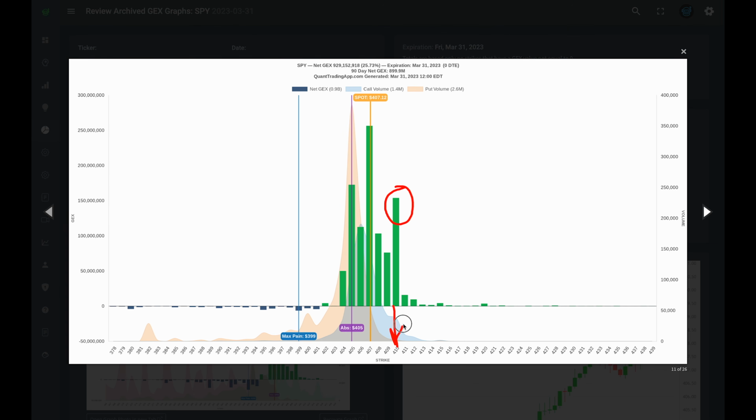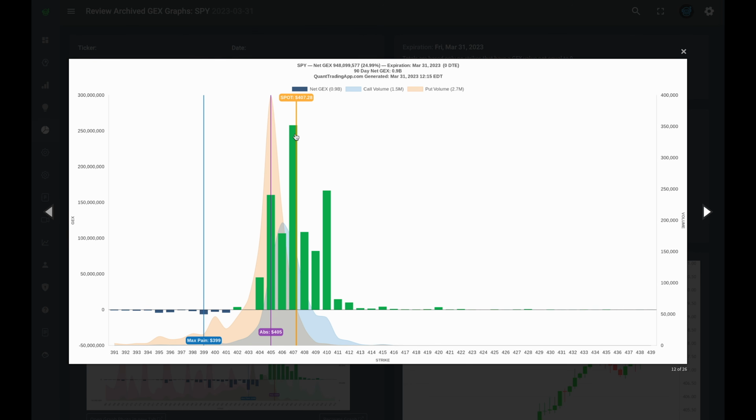We can see 410 starts growing. That is a sign that there's potential that this level might actually break. It's likely going to consolidate around 407 now, because 407 was pretty dominant from pre-market. But now that we're actually here, the market just made this really big push up. We would expect it to consolidate.